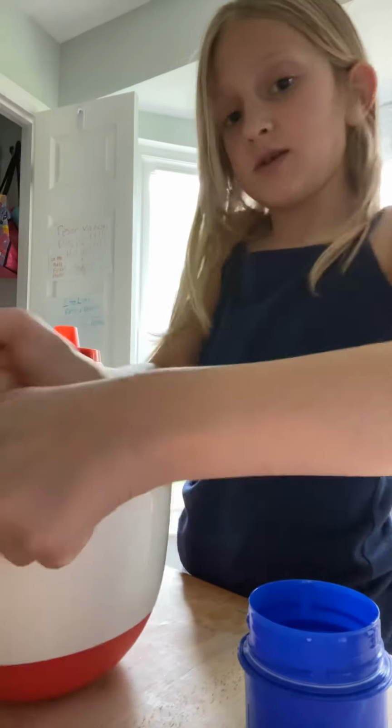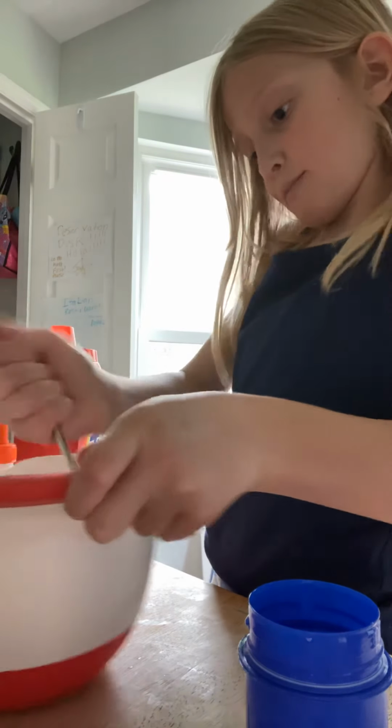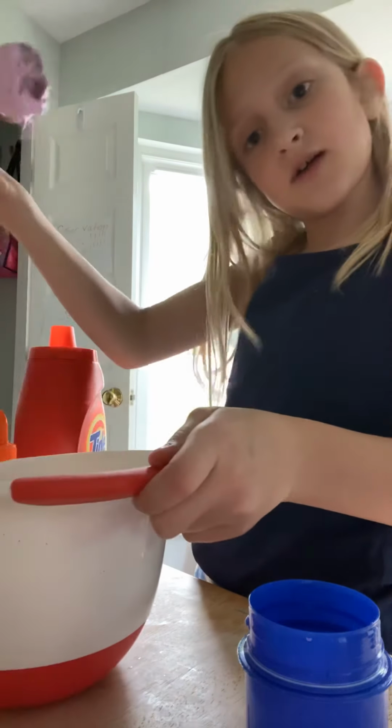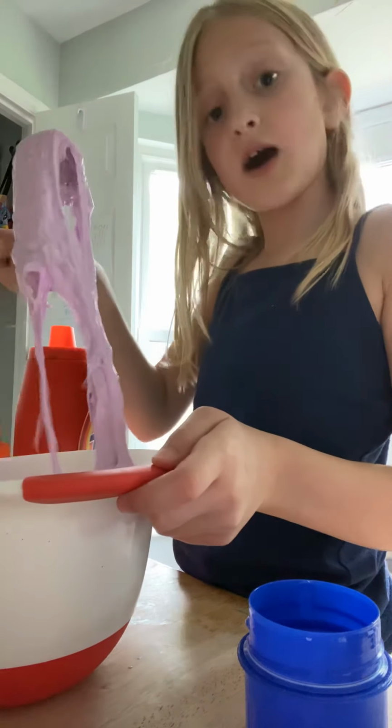Okay, so let's just mix all of this up. It's turning out good now. It's starting to form into slime.